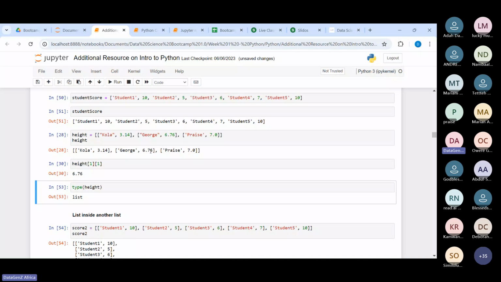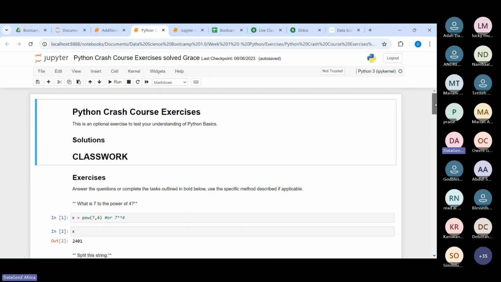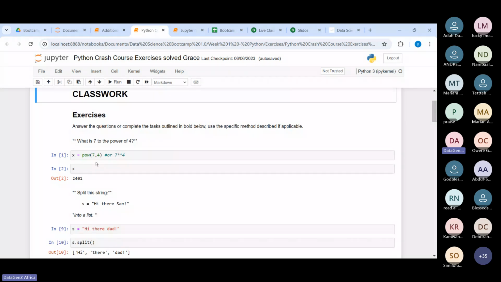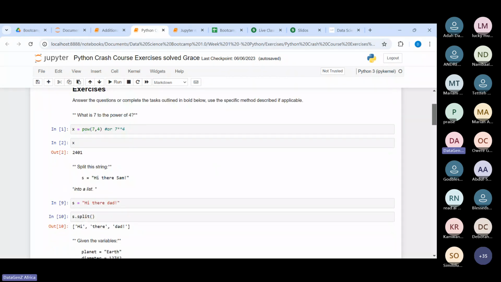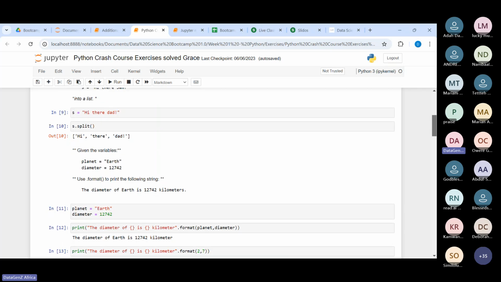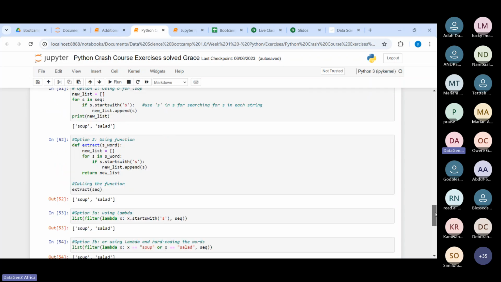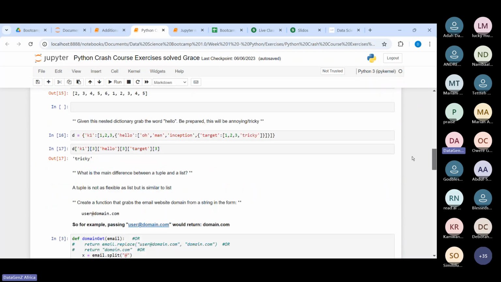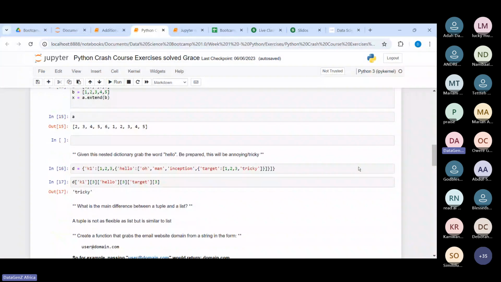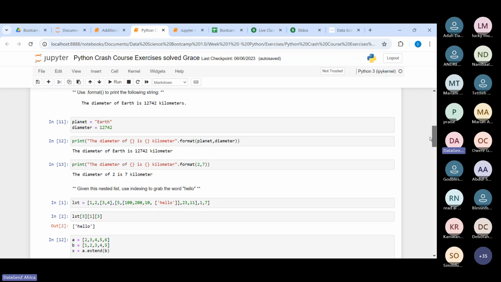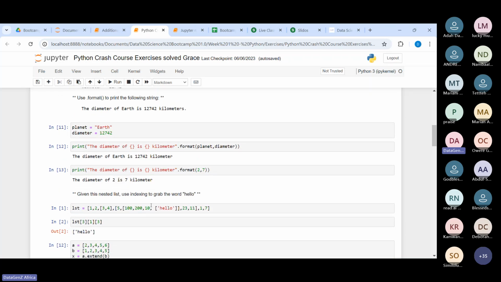In one of our assignments that we gave you, you're going to do these assignments. We have this exercise, the splits. Oh, sorry, this is the answer. Let me scroll down to the question. Okay, this is a dictionary. I thought there was a list. Yes, there's one that has a nested list. So you're going to extract out the value, the answer of this.